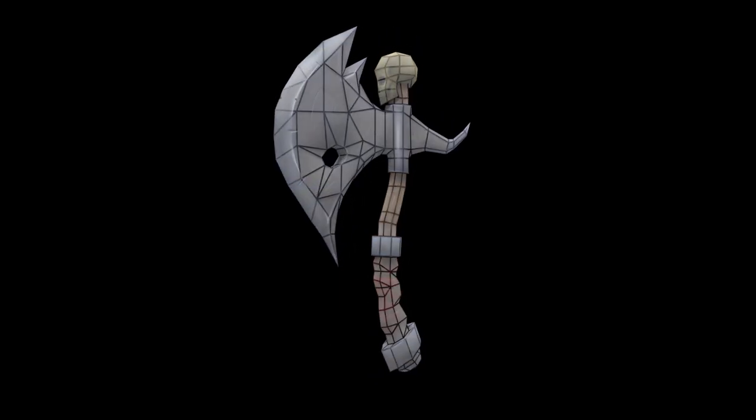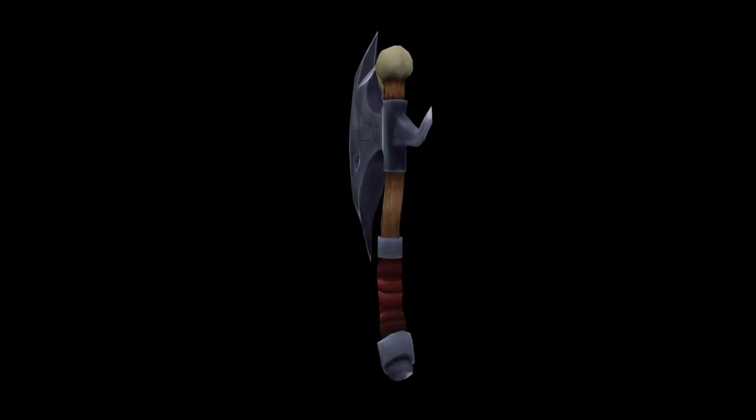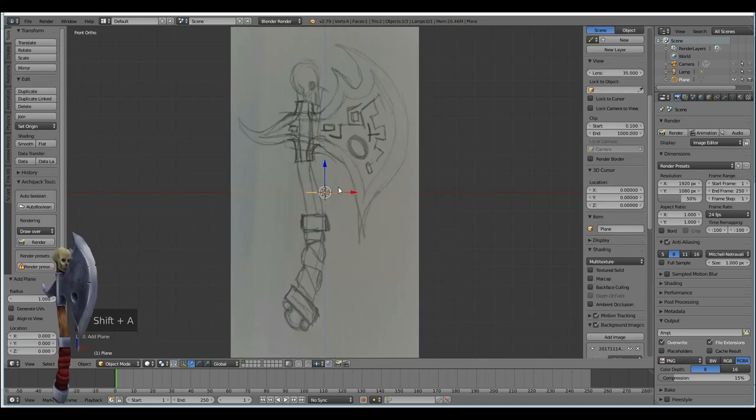Hi, this is a quick video to show you how I made this hand-painted low-poly axe. So I started off with a quick sketch that I made and put that as the background image.